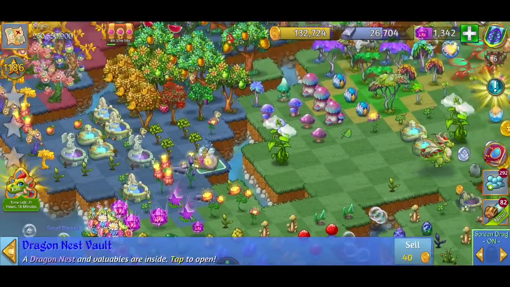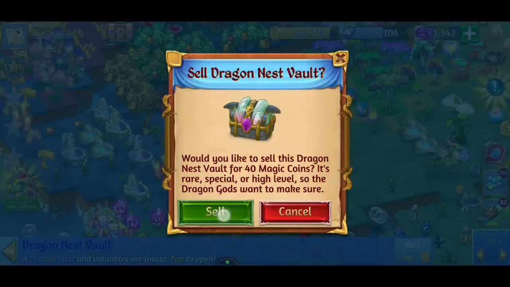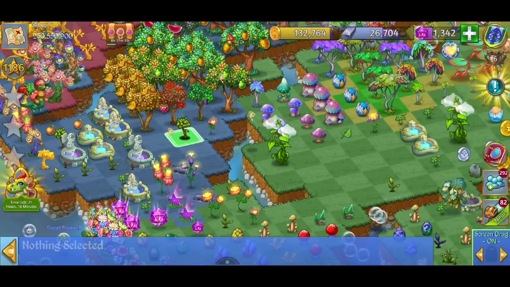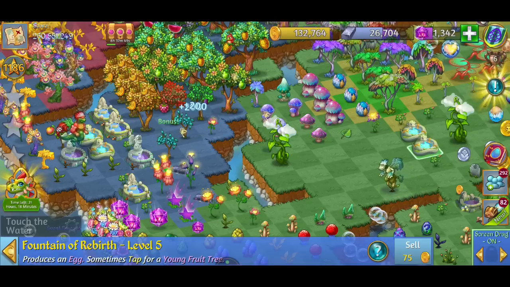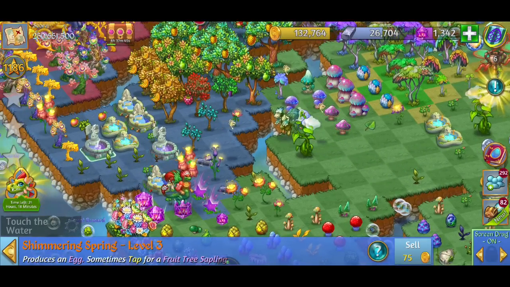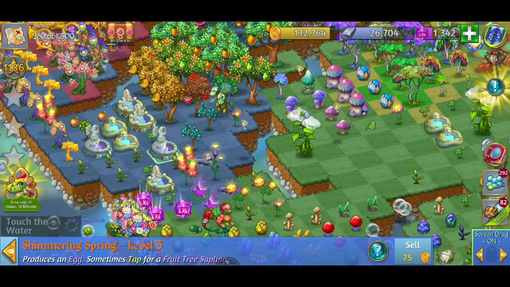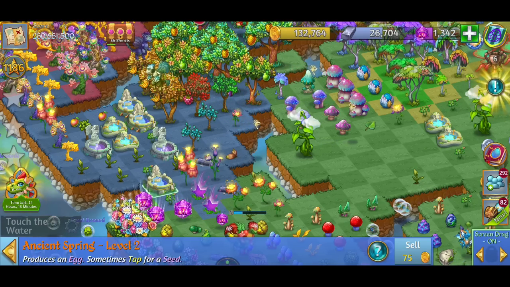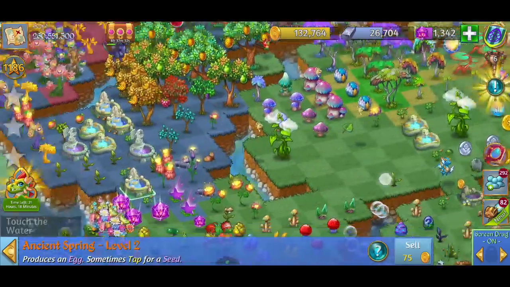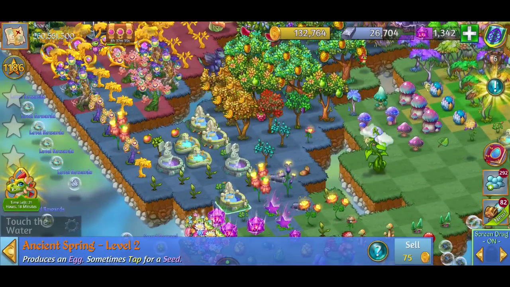Here, when we're looking at the fountains, I just want to do a little cleanup of everything. Here, we can sell that. We've got 2 of the level 4s. 2 of the level 5s, we have 0 level 4 left over. We have 2 of the level 3s and 3 level 2s. So we're really doing amazing. And I've even got more fountains over here.